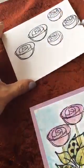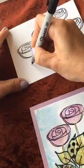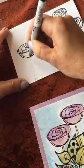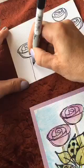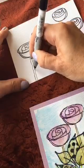Okay, see, isn't that fun, all those globes flying up? So I'm just going to be kind of doodly about these leaves. Oh, and Kelly grabbed a Sharpie that is somewhat dry. Of course I did. Yes. So make it doodly, you don't have to be straight.